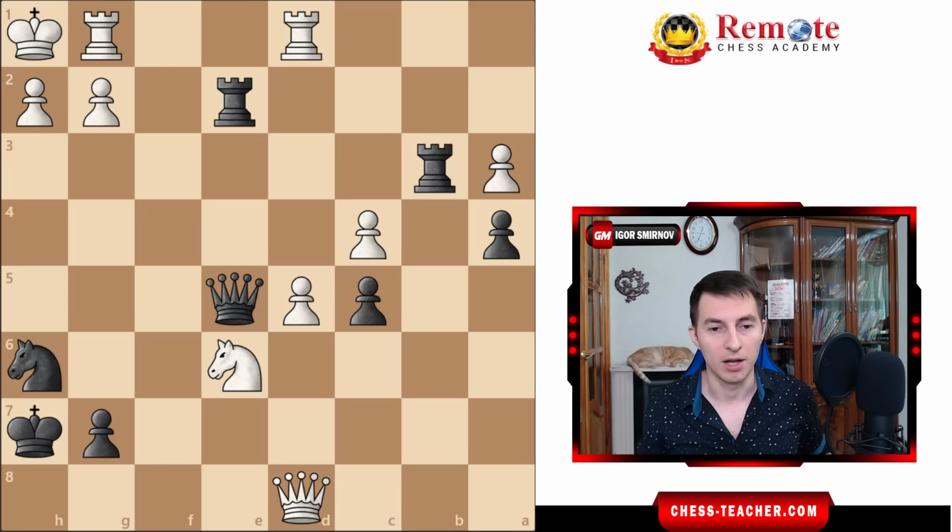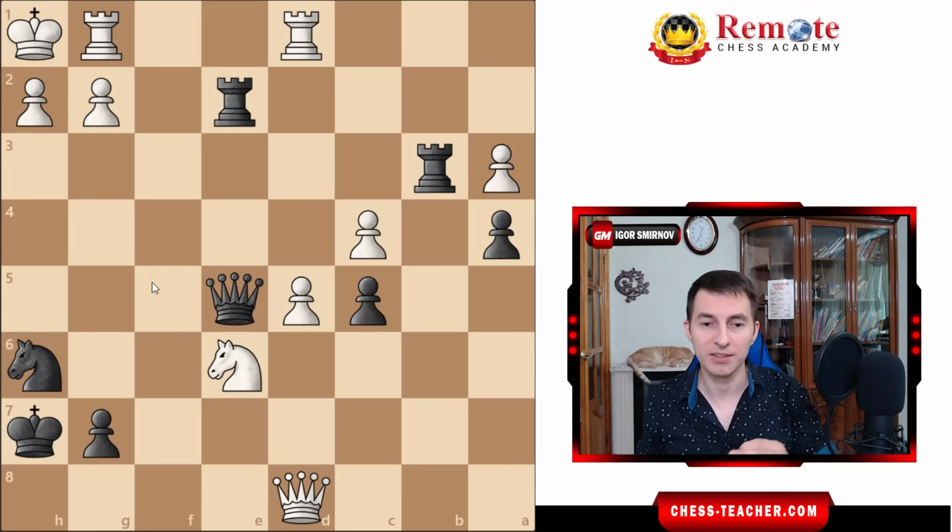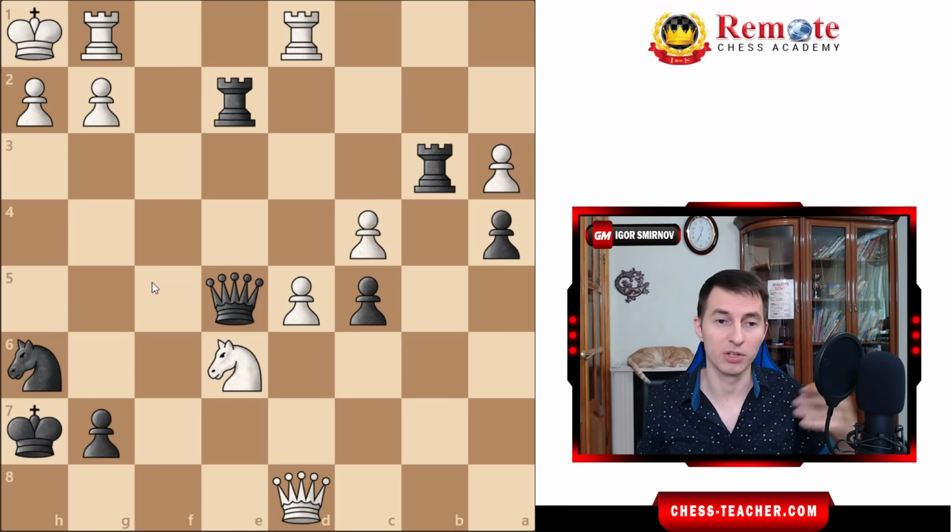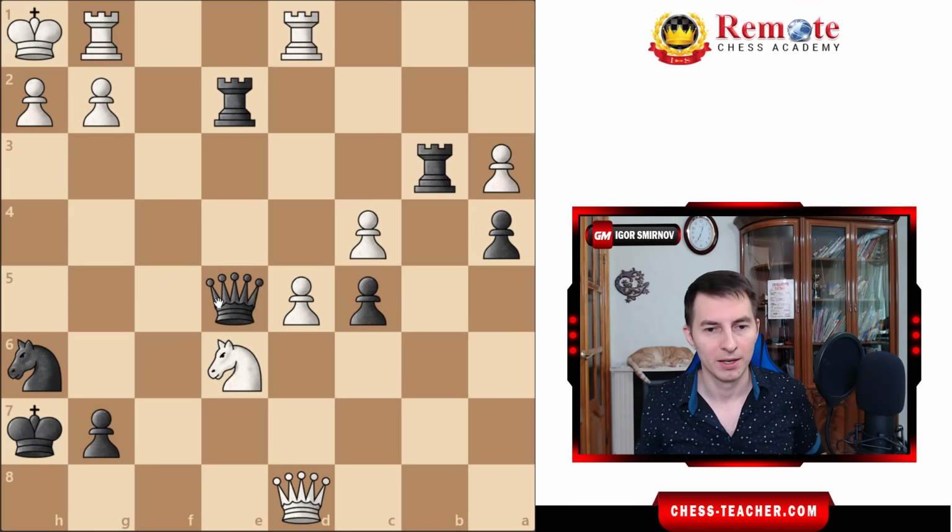Are there any checks here? Well, there is queen takes h2. Obviously that gives up the queen, but after that, if king takes, we've got knight g4 follow-up, so it's worth considering. And again, since we detected that there can be potential tactics here, it's worth considering sacrifices. Now, aside of queen takes h2, is there anything else?